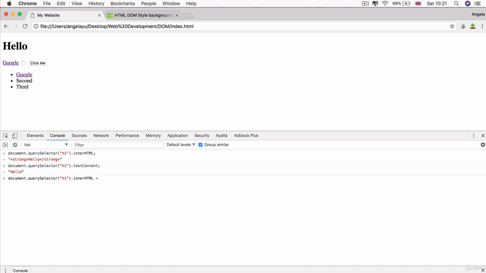So for example, if we wanted our hello to not only change its text to goodbye, but we also wanted that word to be emphasized, so to be italicized effectively, then we can assign an EM tag around the word, and that goes into the innerHTML of the H1. And you can see that we change the text and we also apply that HTML element to the text.